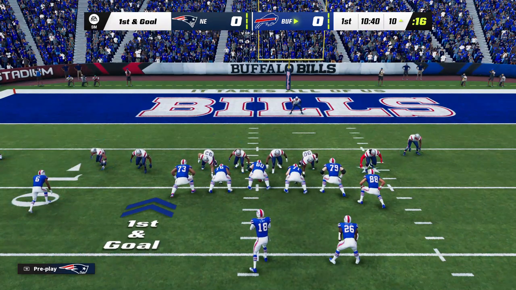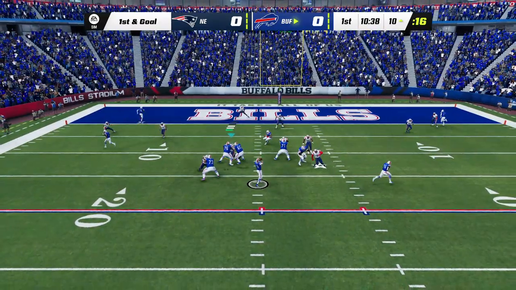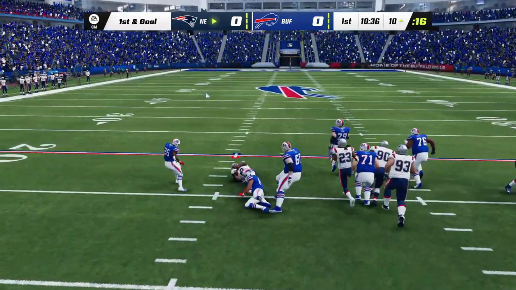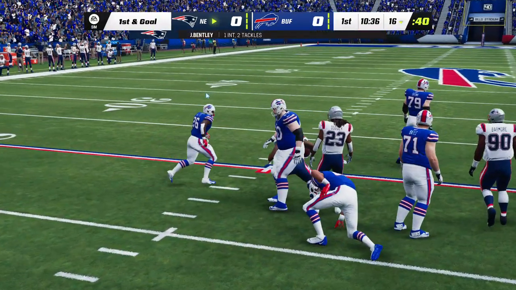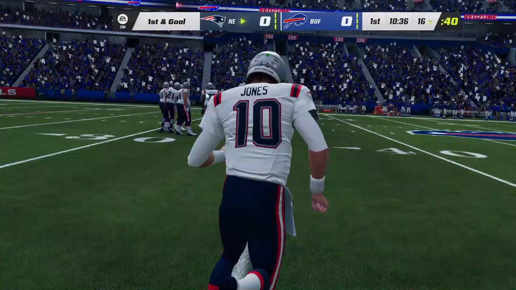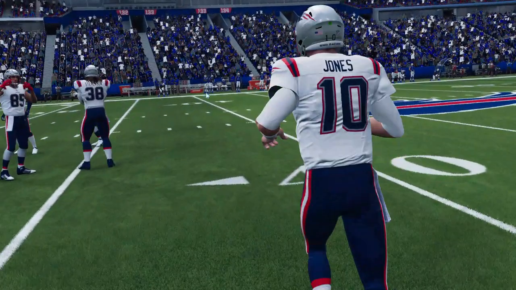Here we go now on first and goal. And now they'll throw with Keenum, into heavy traffic, and it's intercepted. Picked off by Jonathan Jones. And the Patriots are going to take possession here at their own 16-yard line.